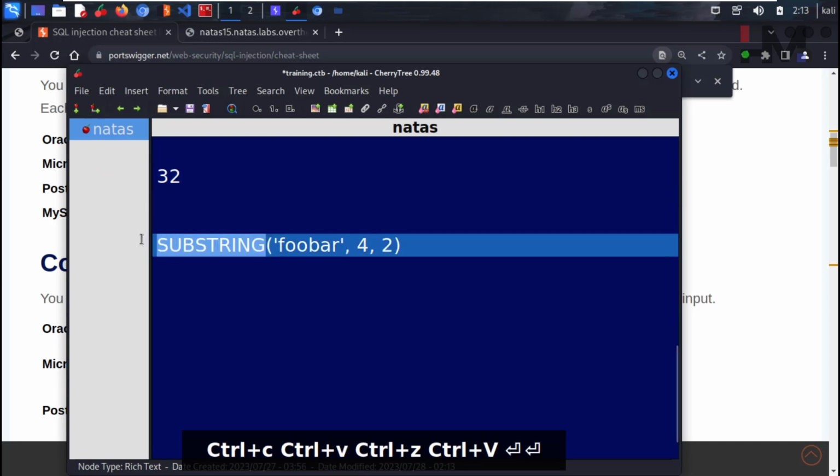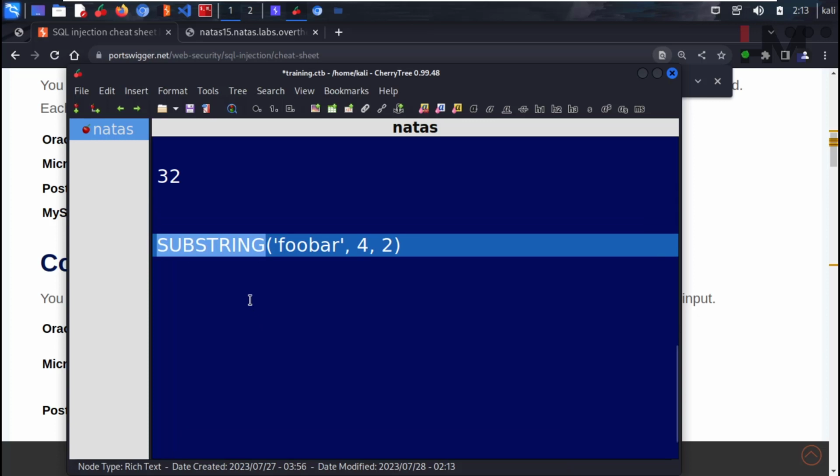So substring is actually taking a part of a string. It is going to take a part of this string and check the location. Location means it is going to start from the fourth letter.